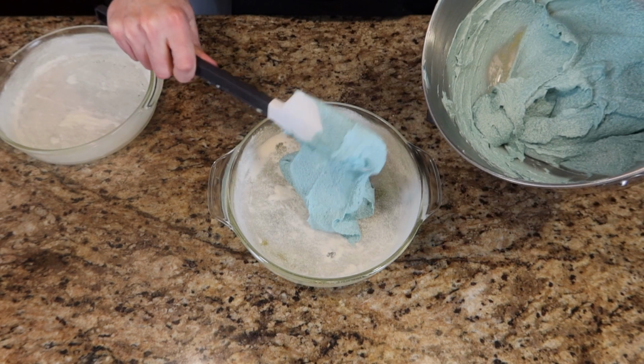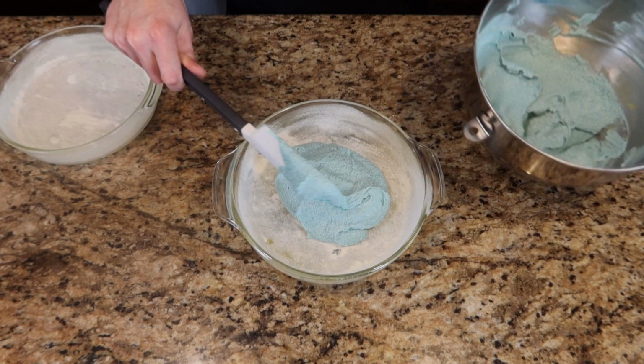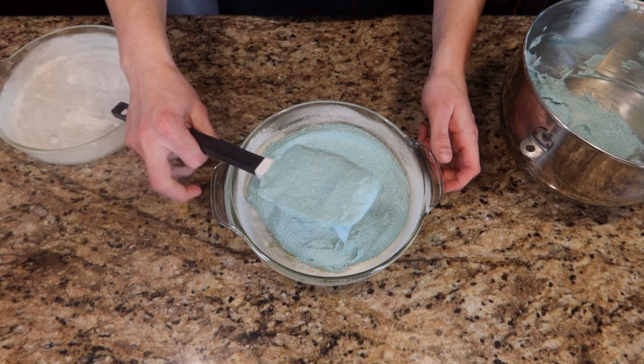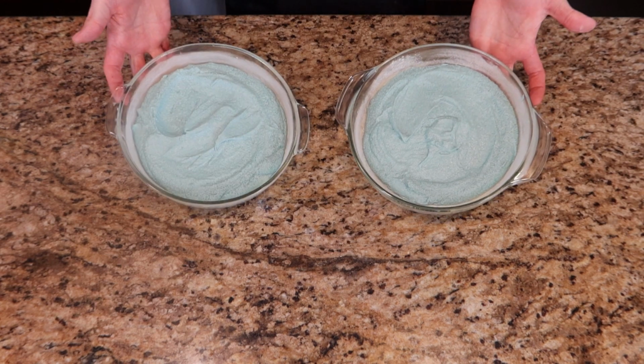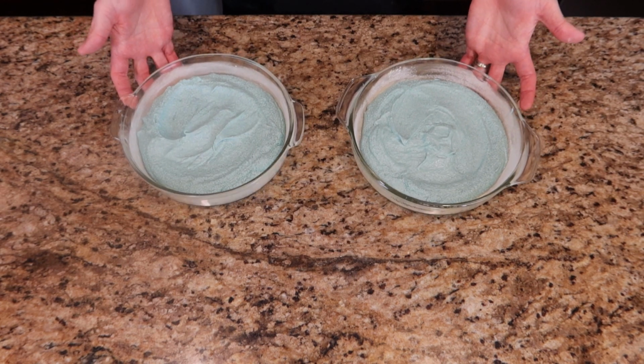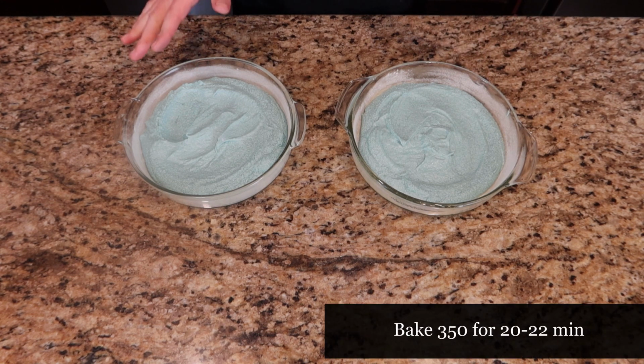Next, what we're going to do is measure this out on a scale just to make sure both the top and the bottom are even. Once you have both cake pans filled out nice and even, we're going to pop these guys into the oven at about 350 degrees for 20 to 22 minutes.